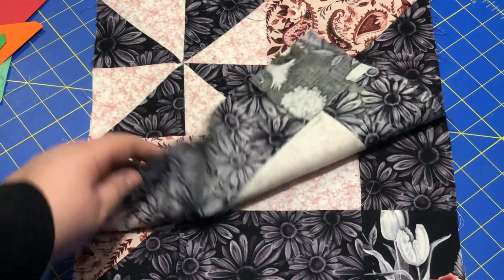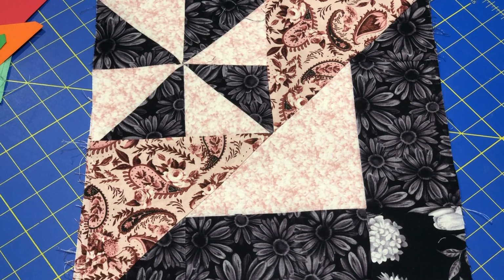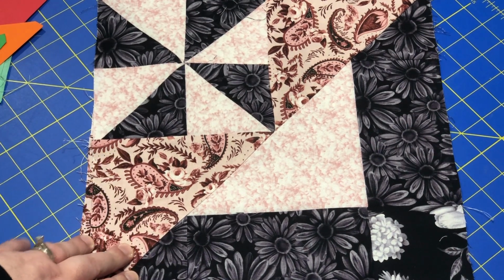Okay, I have my 2 blocks put together for clue 1 for the spring 2019 Cottoncuts puzzle mystery quilt. This is Team Portia colorway.